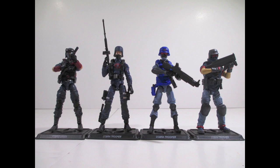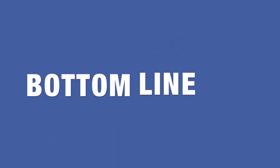It's pretty clever. It looks like a Cobra Trooper, so from far away you would be like, okay, it's just a Trooper. I mean, he is just a Cobra Trooper, so if Retaliation had followed this model, like the actual film, I think it would have been better than the weird Cobra Special Forces that don't look like classic Cobra Troopers. We've yet to see that. So, I don't know. And now we've come to the bottom line.